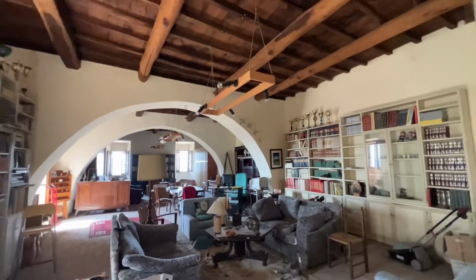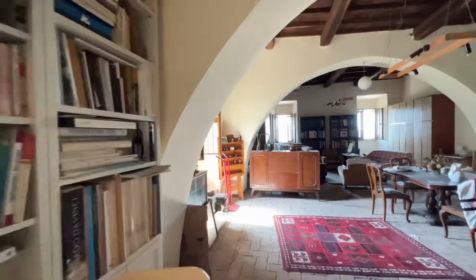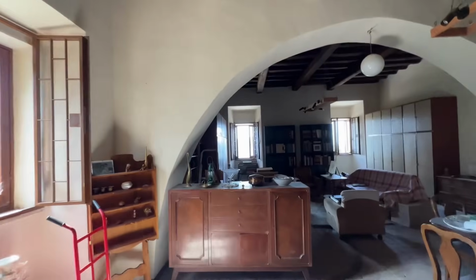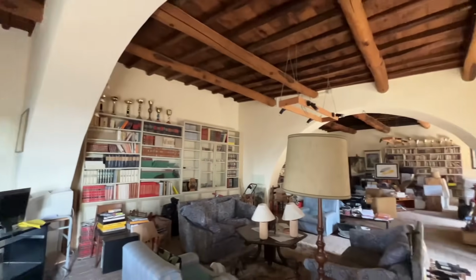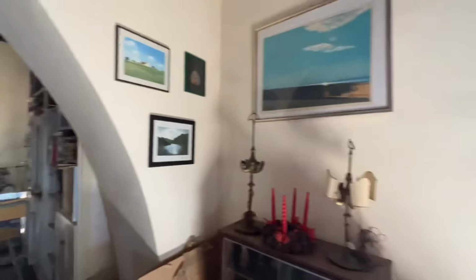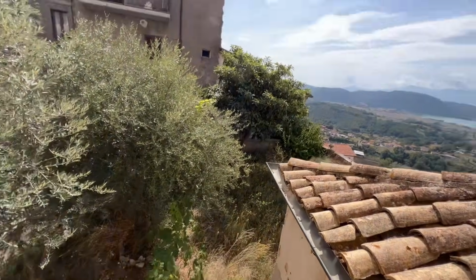That's about 20-25% of the total volume of this palace. So if you're not going to do much in here, you really need to put that into your calculations about what all the remodeling is going to cost. Remodeling is usually about bathrooms and kitchens. Anywhere where there's going to be water, you're going to have to do piping and redo everything. But in these rooms, it would just be decorative.